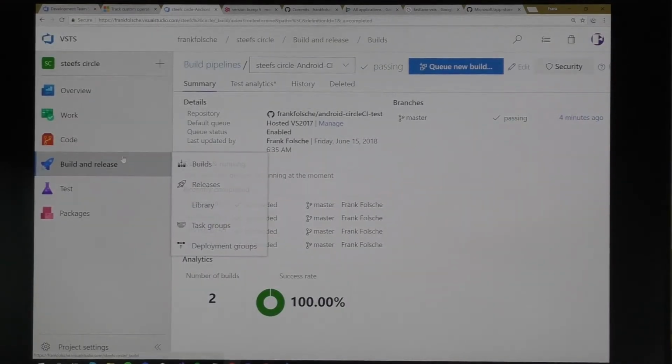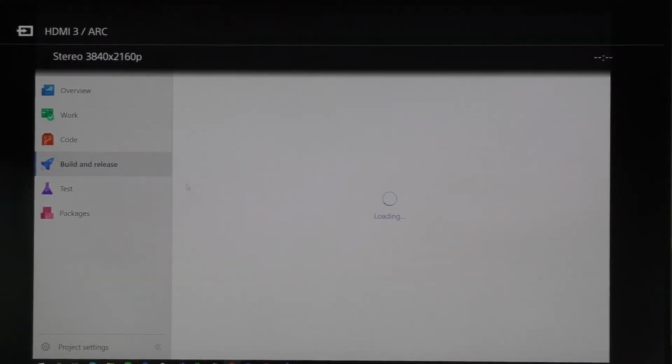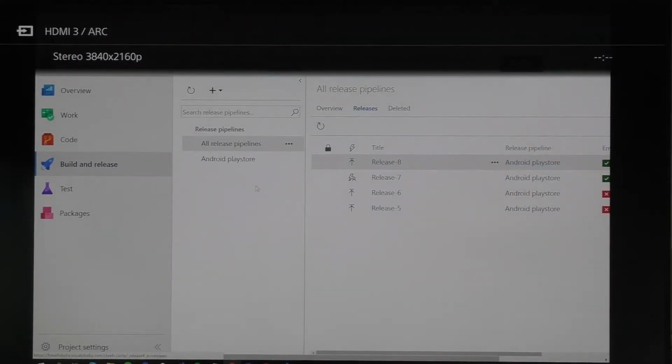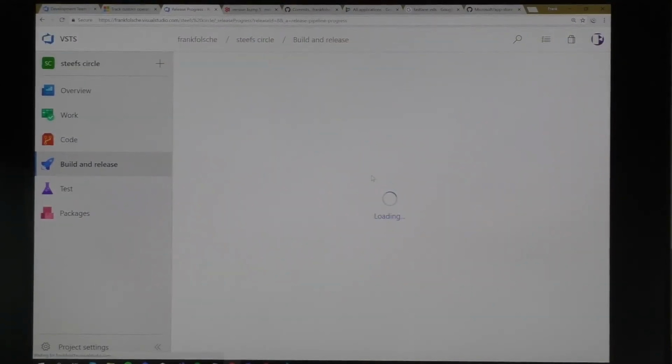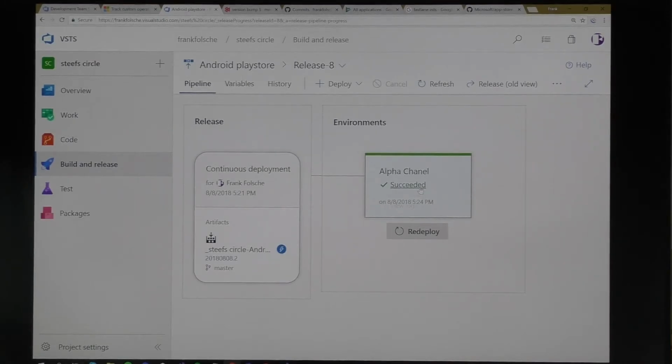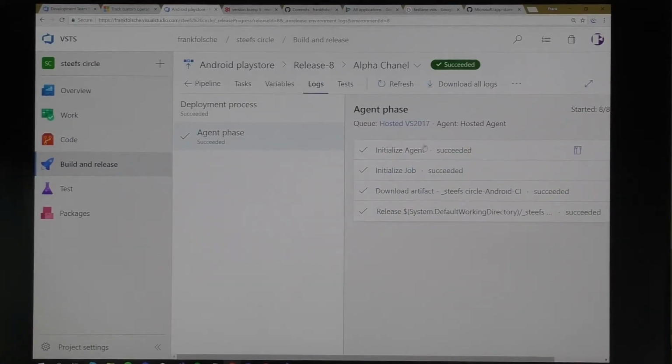I can see my build has succeeded here. I can see there's a release triggered 4 minutes ago. It's happy. You see it initialize, download the artifact, and actually trigger the release task.